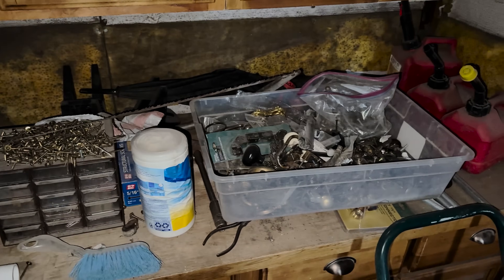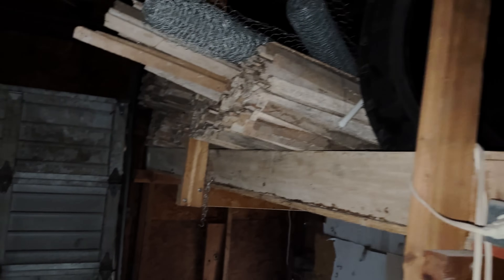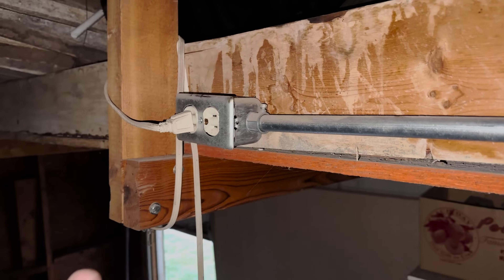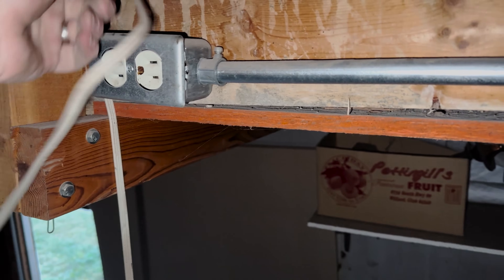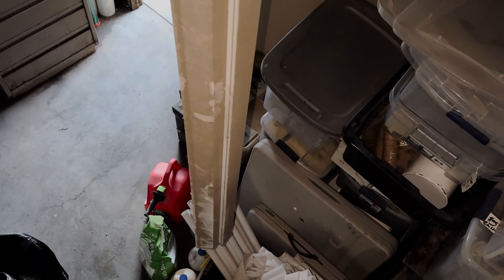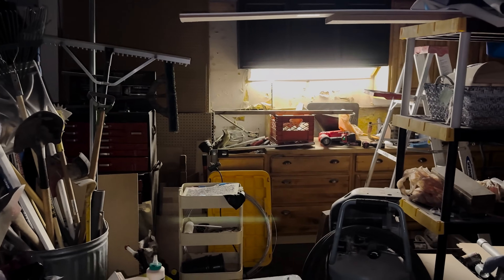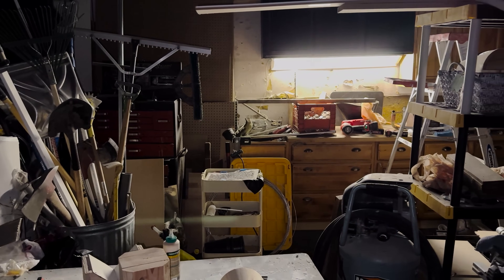Now to clean all this stuff up off the bench and get it up top. I may just be able to get some lights down here. I got those tires moved up there, all the lath is neatly over there. This light was hanging by a chain and it fell down but it's still plugged in. This one has had no power since I purchased the property — it was just scabbed in here poorly. I got rid of it, but I think this other light might still be functional. It got dark — the light does work but only one bulb is working, and it's actually pretty dark. Progress though — we got one light, plugged in with an extension cord.